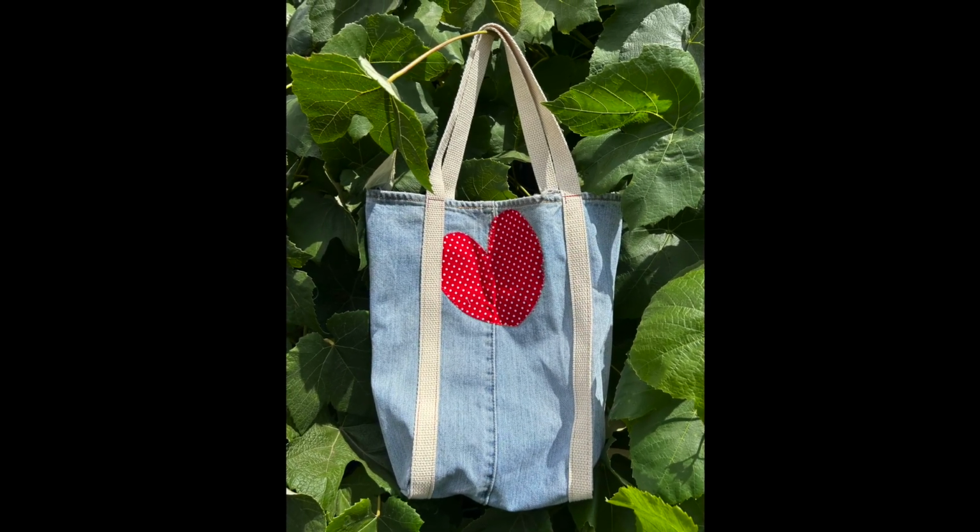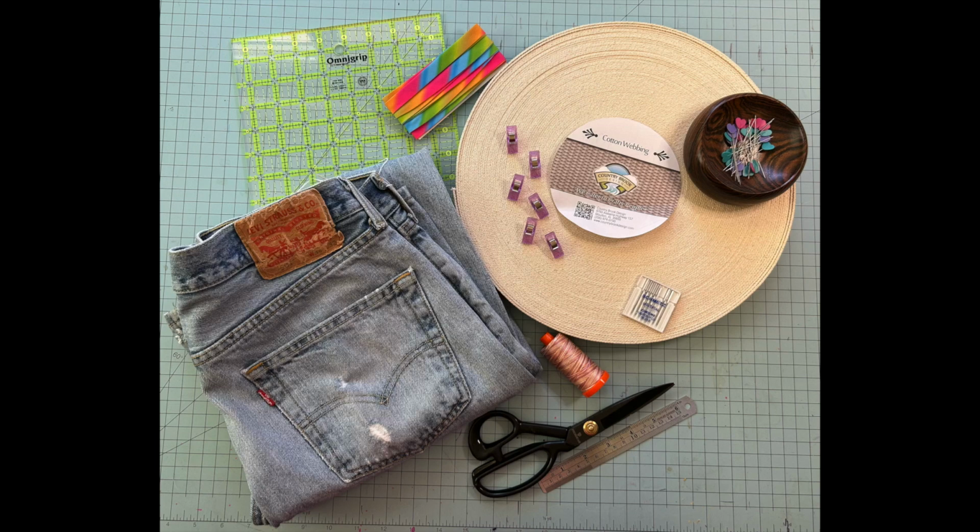Let's get started. Here's your supply list. Jeans to upcycle. 1-inch heavy cotton webbing. Our favorite is this one from Country Brook Design. Sewing pins and clips, scissors, a grid ruler, a regular ruler, bias tape, or a serger to finish your inside seam. A jeans needle for your sewing machine, and your choice of thread.